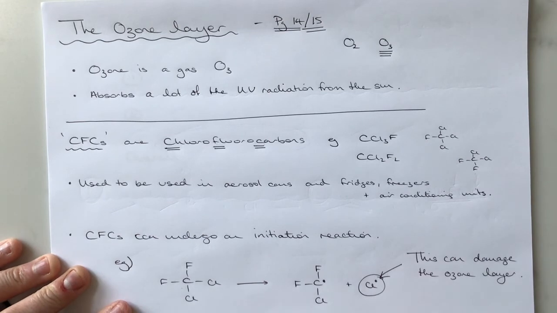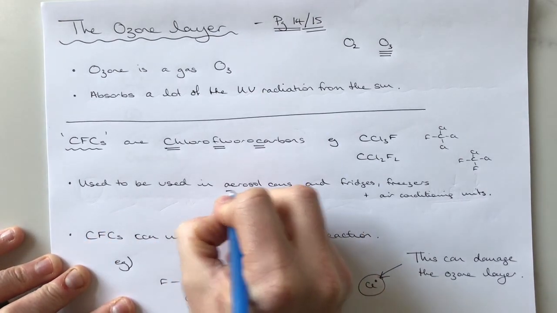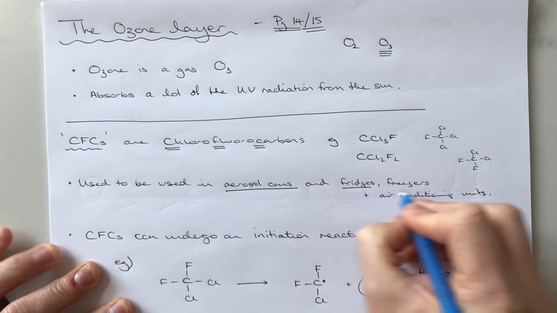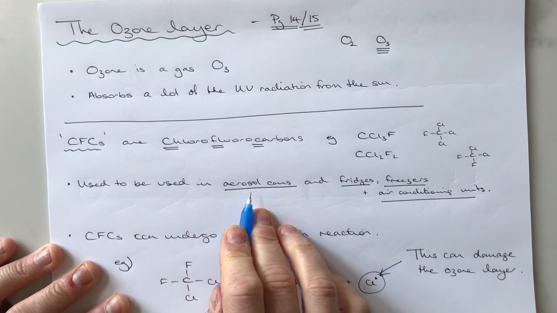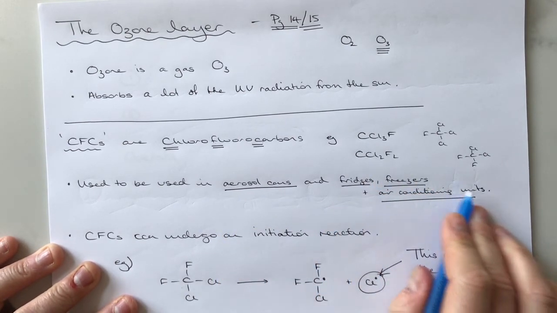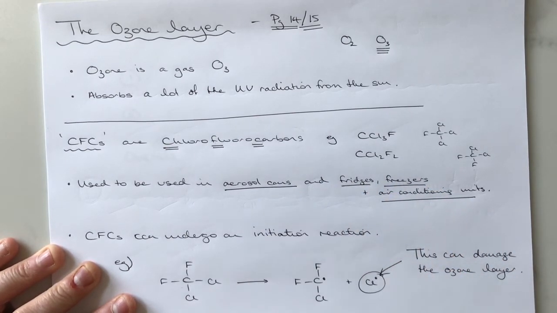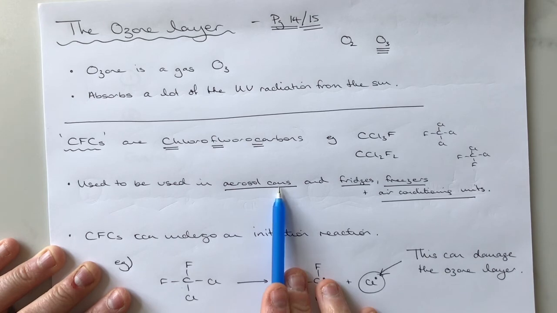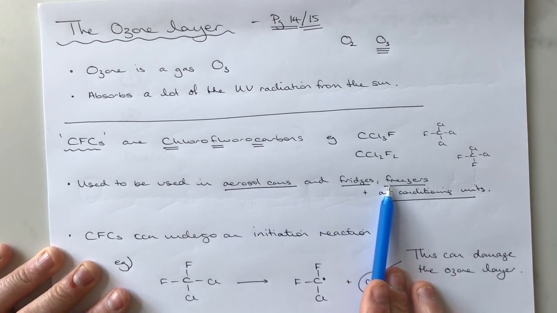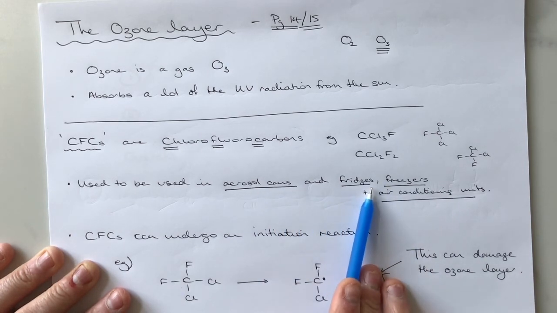Now, several years ago, probably when I was at school, so 20 something years ago, CFCs used to be used in aerosol cans. They used to be used in fridges, freezers, and air conditioning units. In aerosol cans, CFCs were used as an accelerant, and CFCs were used as the cooling agents inside fridges, freezers, and air conditioning units. And they did a really good job. The problem was when people disposed of these things, so when they threw away aerosol cans when they'd finished, or when they're having a new kitchen installed and they were throwing away their old fridge, CFCs can leak into the atmosphere.